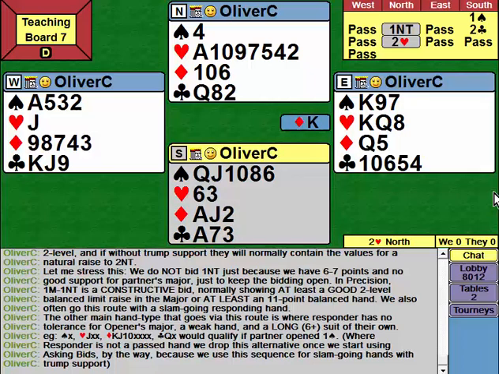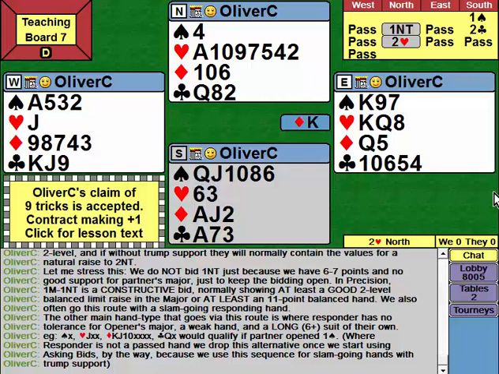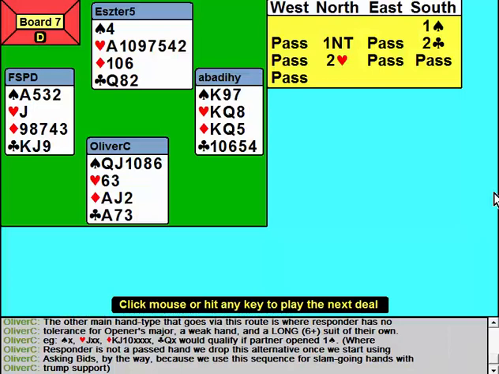Okay, any questions about the long weak suit variety? If not, we'll crack on looking at the forcing no trump in detail.